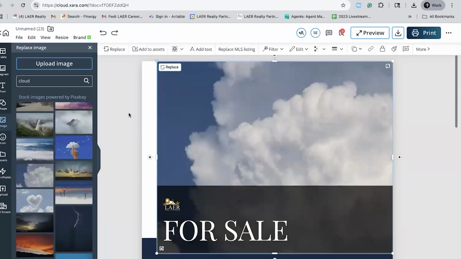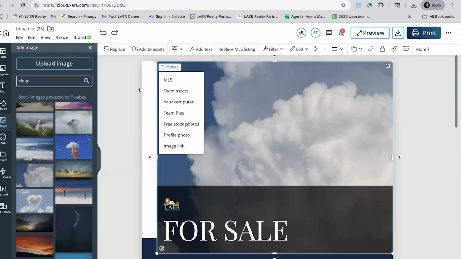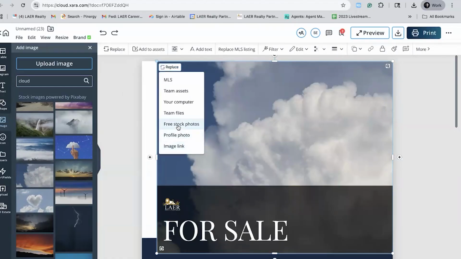You can also go out and get a Shutterstock account. Our team internally uses Shutterstock a lot. What you don't want to do is download a picture from Google and upload it, right? But you do have that option. Again, you can hit replace, and then it's that free stock photos.